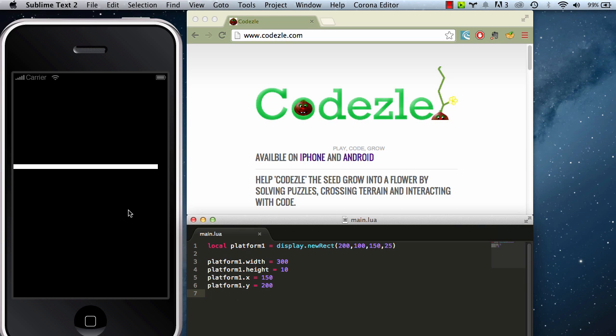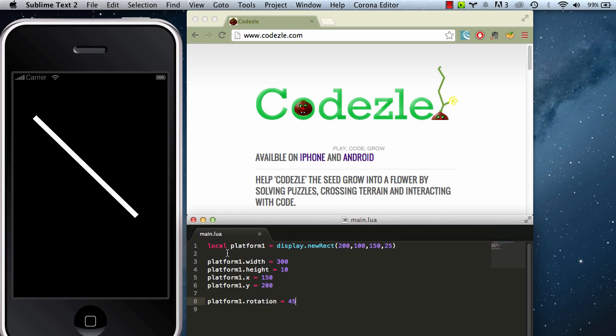Now the good thing about being able to put this rectangle in, referencing it in a variable, is that we can do other things to this rectangle that we couldn't ordinarily do with just these four slots of information. So we could, for example, add collision to a platform, add touch events to a platform, and one of the other things we can do, which you've probably already done in the game if you got to level 12, is add rotation to a platform. So if I hit save, we've just rotated that platform. So you can start to see the benefits now of storing information in a variable.